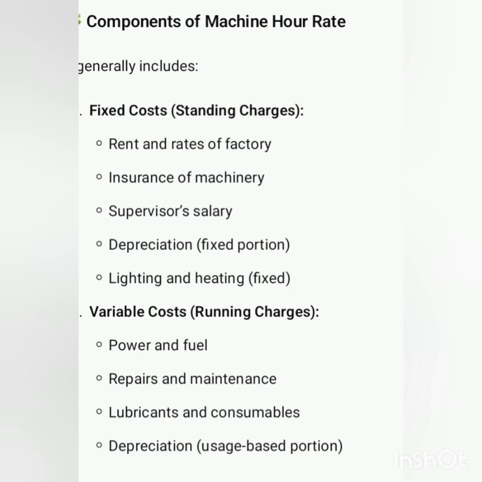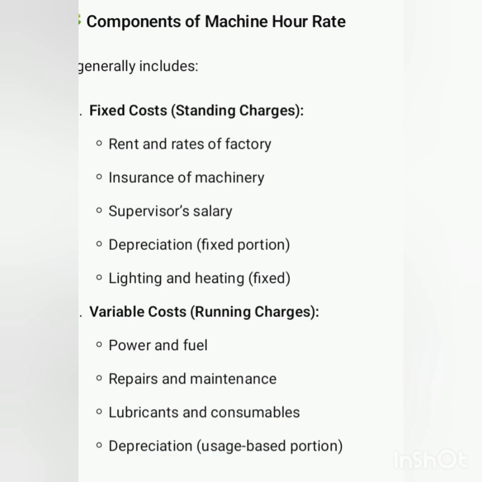And then repairs and maintenance. Every month we need not pay for repairs, right? Of course we do maintenance, but not repairs, right? So that is why it falls under variable cost. And lubricants and consumables: we all know lubricants means the machine oils and the grease we use for the efficient functioning of the machine. That will fall under variable cost. And depreciation is very common: year on year the machine value will be depreciated because of wear and tear, we already know that. So that will also fall under variable cost.